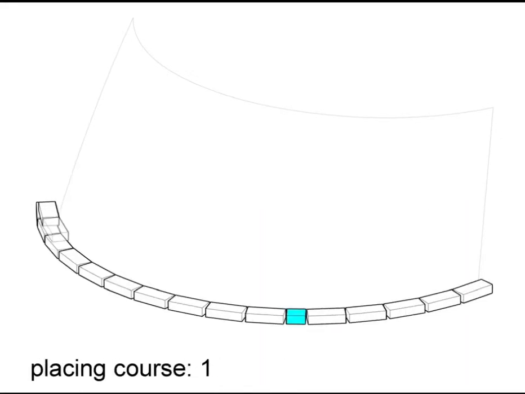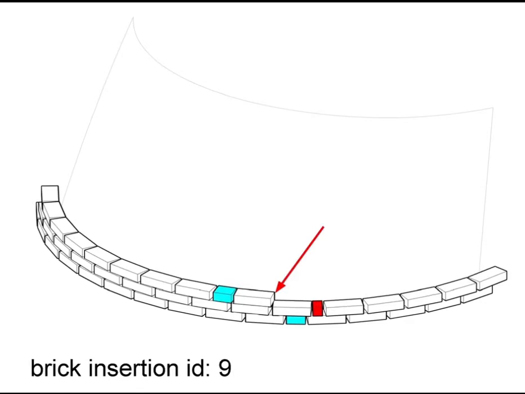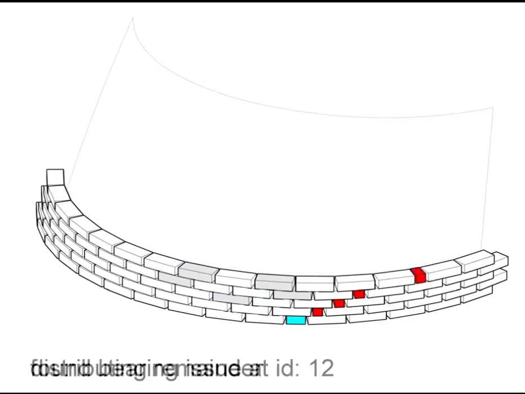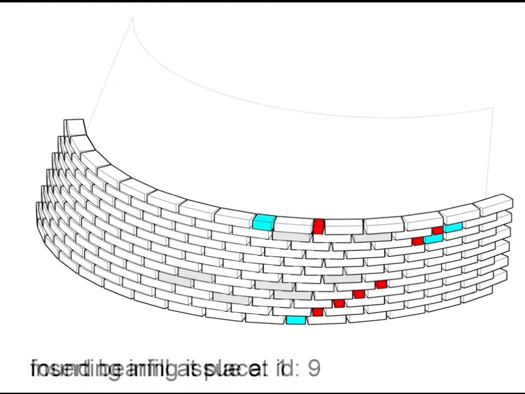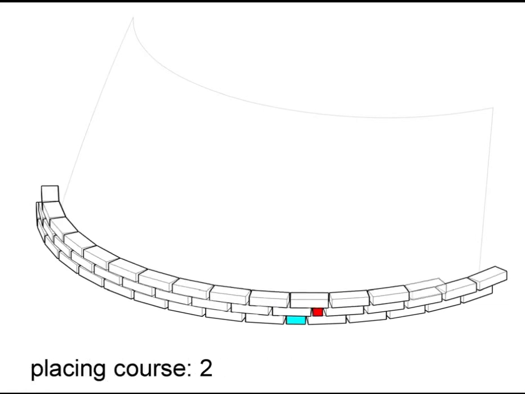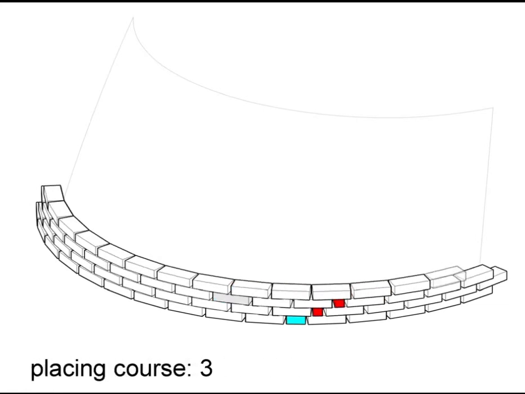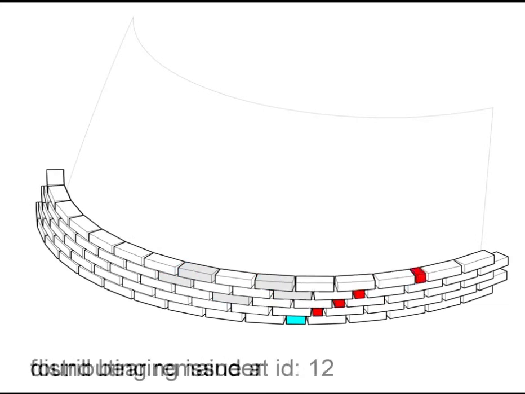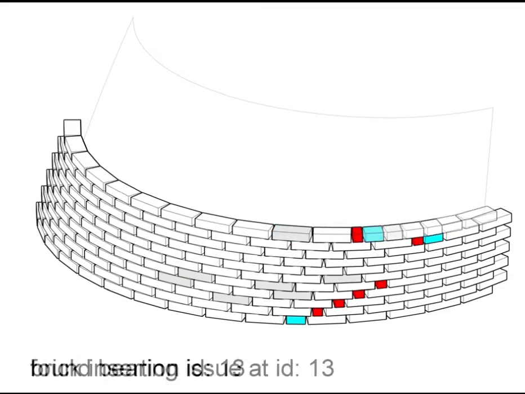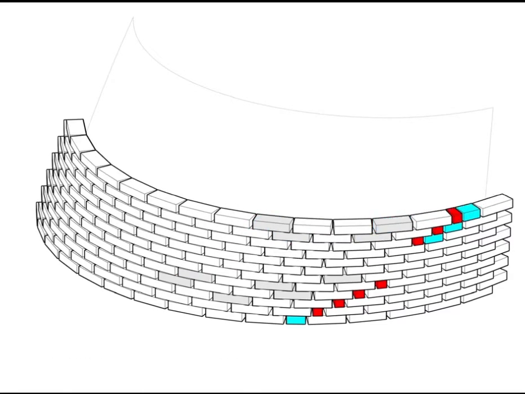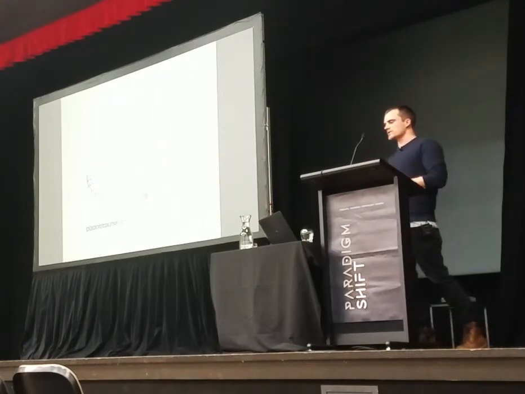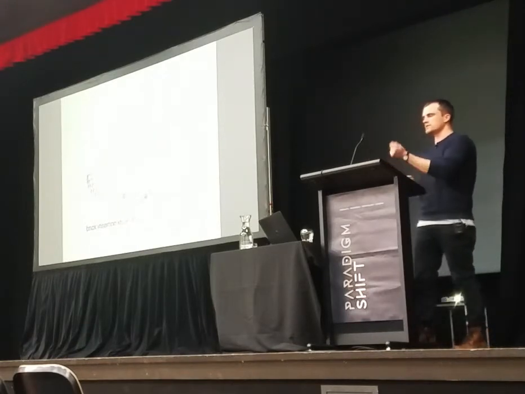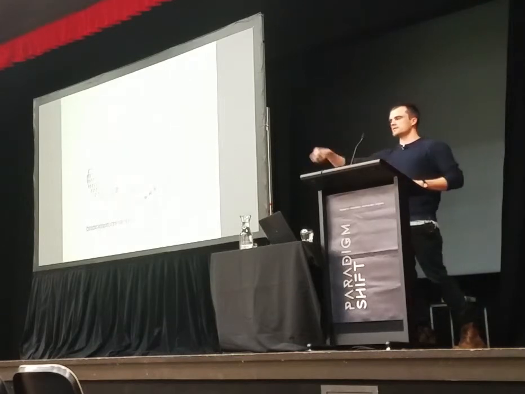The bricks start laying on the surface one by one, just as you would on site. Each brick knows whether it's being supported properly from the course below. It also knows when it reaches the end of a course whether there's a gap left over or it runs out of space. If the brick encounters any problem with either of those criteria, it's given agency — it's allowed to go back in time, back to the course where the problem occurred, replace itself with another size module, and restart the process.